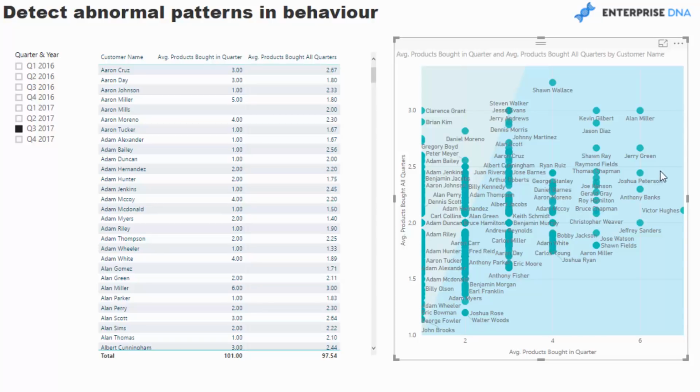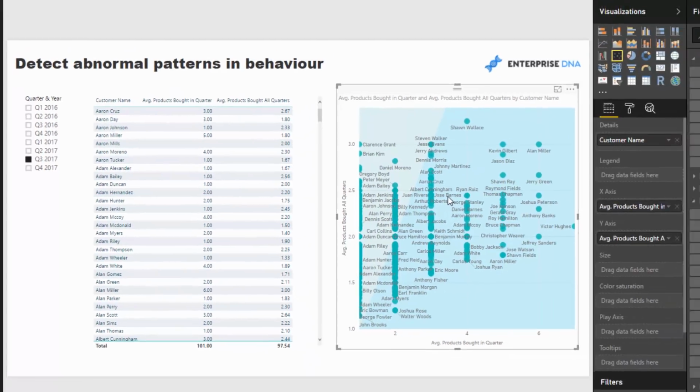And this is where we could say, okay, these customers have really increased their purchasing. What is it? Why are they doing that? There may be some real actionable insight, or actionable thing you could do to work that out. And you could try and replicate that and increase the sales of people who are not producing any abnormal behavior, et cetera. So really, really powerful stuff, right? It's just seriously amazing what you can do in DAX. It never ceases to amaze me, in Power BI, the insights that you can find.